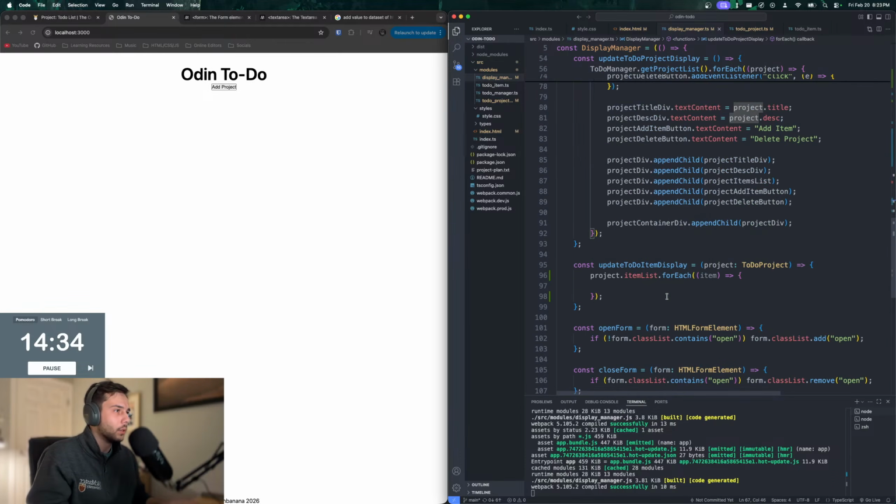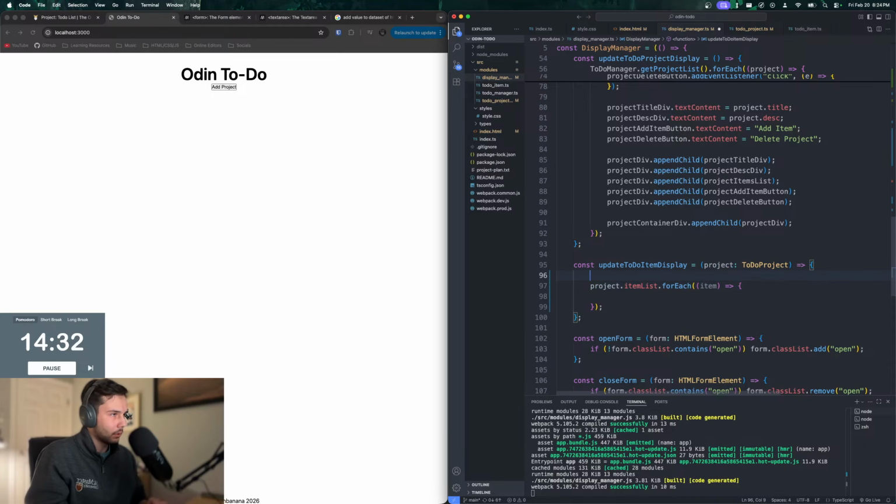So then now what we can do is before we actually iterate through the items, we need to have a target to put them on. So we need that unordered list from the project, right? So we'll get that reference. So we'll say const, or do we want to do const or let? I don't think it matters.